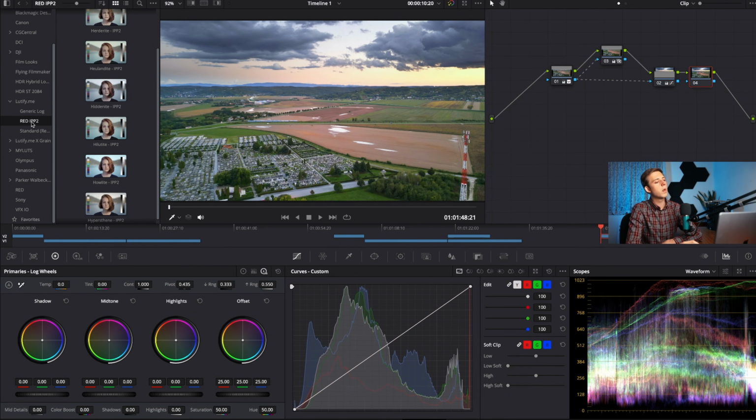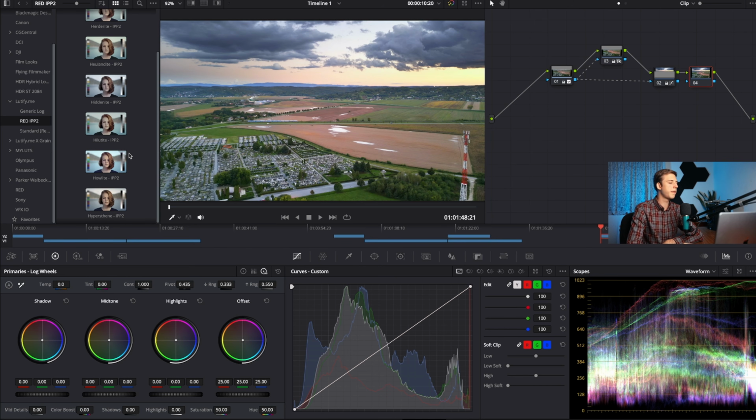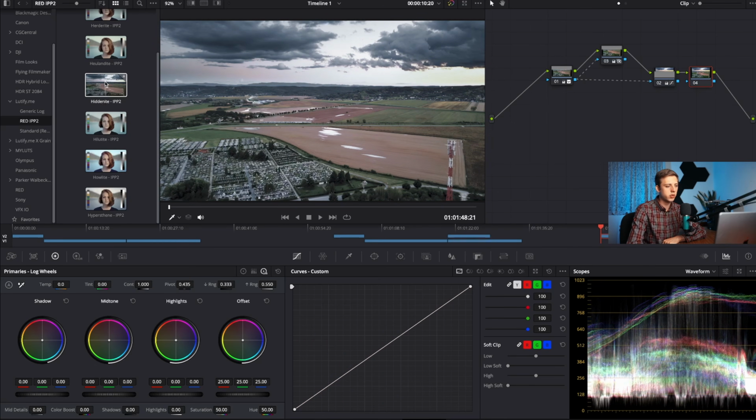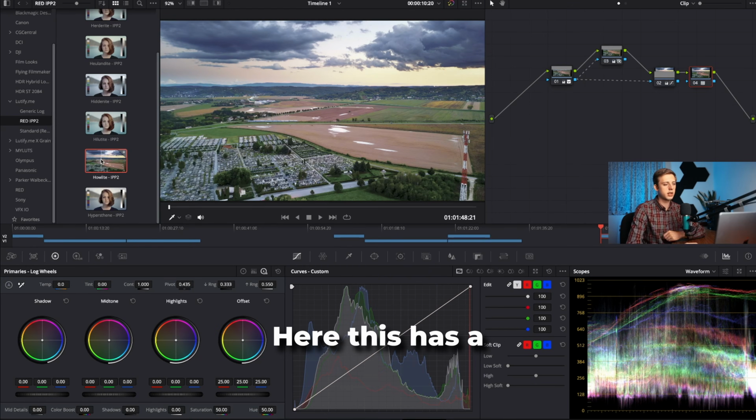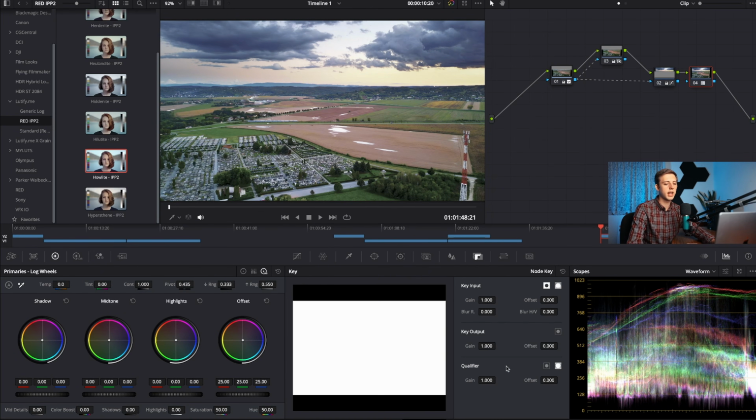I'm going to try out one here from Lutify Me. I actually use the ones in their free LUT pack quite a bit, and a link to download that will be in Drone Color Pro as well. Let's see, which one are we going to use here? That looks a little bit too dark. That looks kind of interesting. Here, this has a nice subtle effect, kind of desaturating some stuff, but I don't like that quite that much.